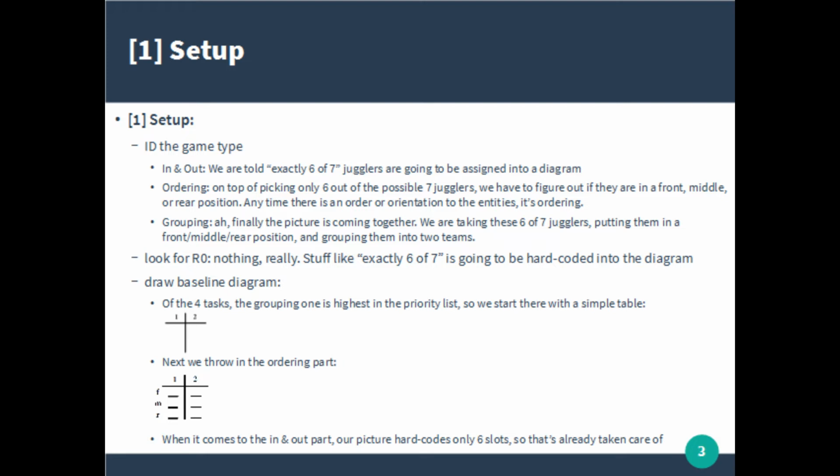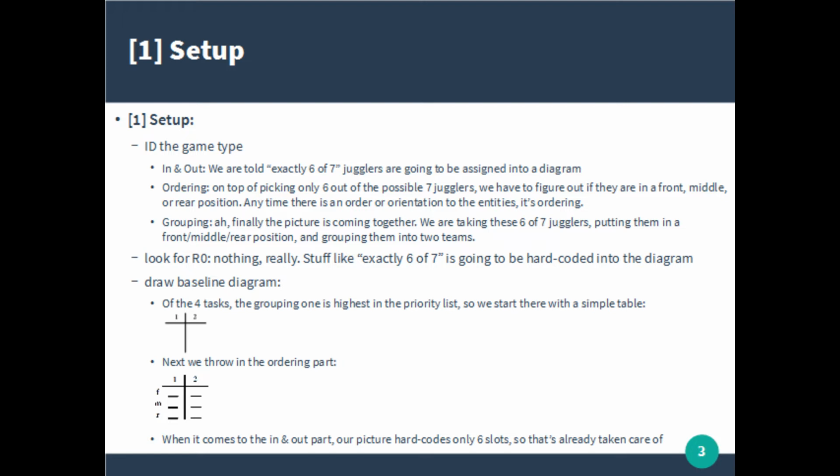It would have made a lot more sense if they gave us the tasks in reverse order, telling us that we've got a pool of 7 jugglers. We are going to form 2 teams of 3 out of them. And then not only are we forming teams, within each team we have to determine who goes in what position. I think that would have made a lot more natural sense, and that's actually how our diagram works. But I think the fact that they went sort of in a reverse order is the first thing that throws off a lot of people about this game.